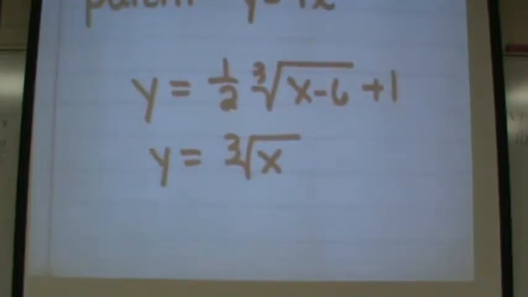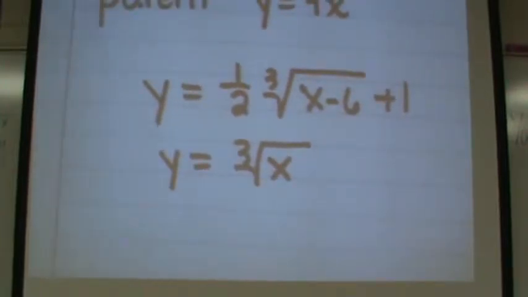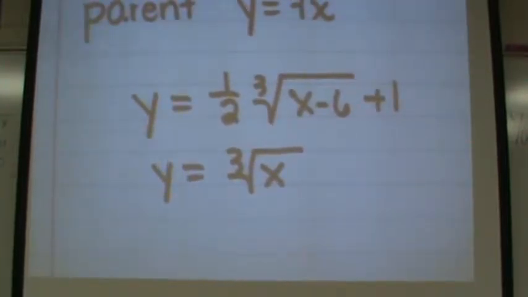So, let's start with, and I gave you guys notes yesterday on the parent functions, so you might want to keep them handy. And I'm going to give you 2 more worksheets that we're going to work with today. If you don't mind taking one of each of these and just circulating them around.